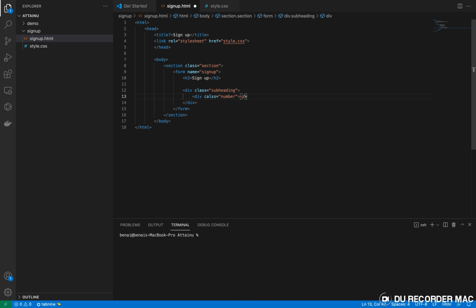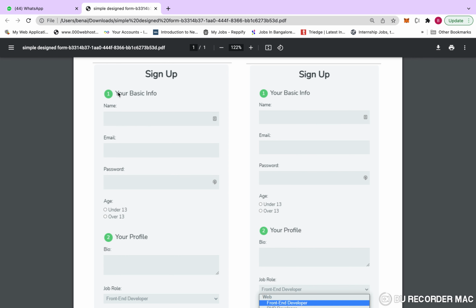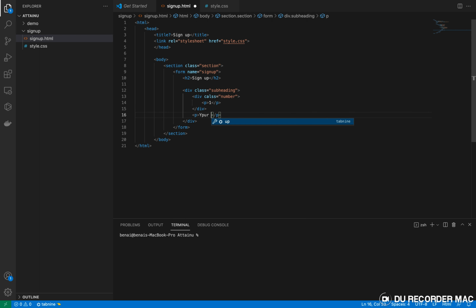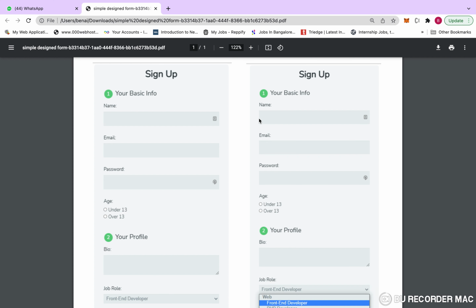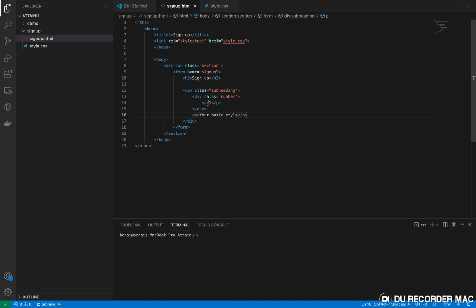And then we'll use a p tag for the number itself, and another p tag for the subheading, that is your basic info. Why are we using a p tag? Because it's a block element. We can also use span, but I think it's good to use a p tag here. So we have a simple style. Let's see how it's turning up.